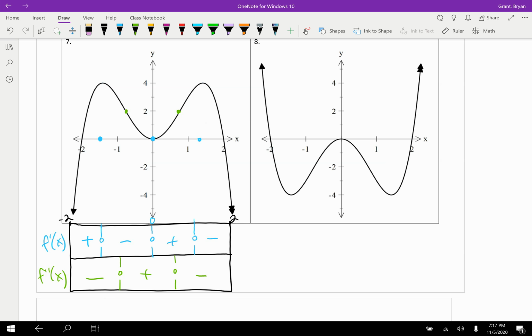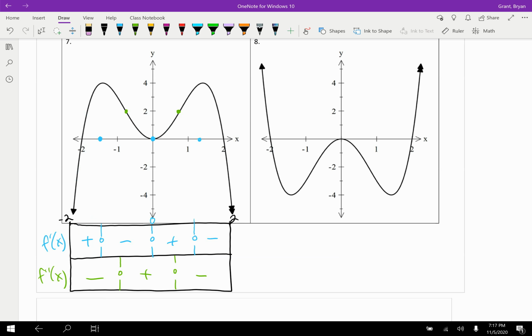The next part we need to realize is that if f prime is positive to the left of 0, so this is the spot that's to the left of 0 over here, then the outputs are positive. Well, what are outputs on a graph? Outputs are the y-axis. So essentially, this is telling you the y-axis is positive to the left of 0. So to make this positive, I certainly can't go down here. All the y's are negative. I think we have to come in kind of from this direction, don't we?